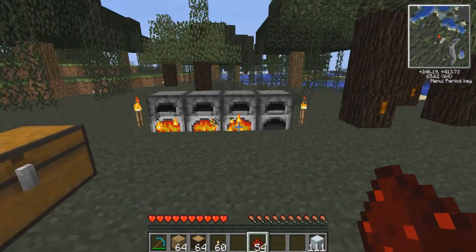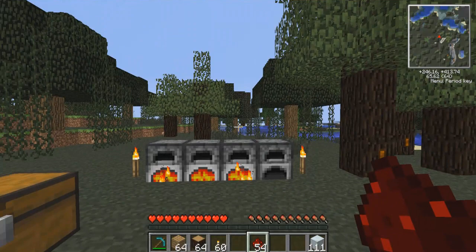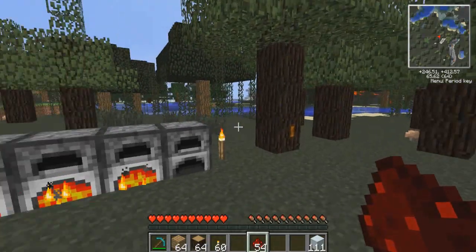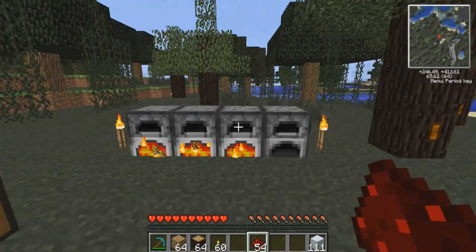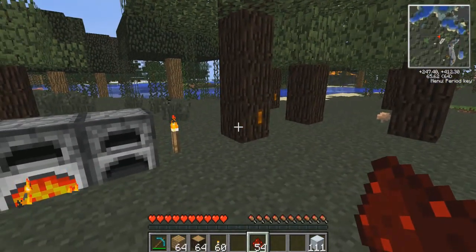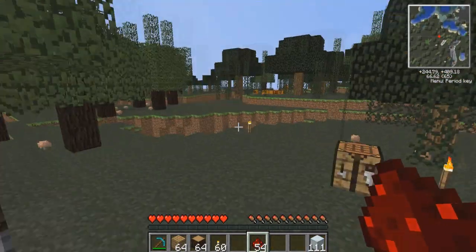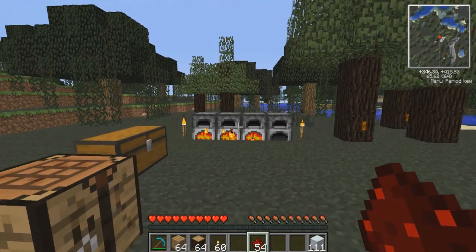So what I'm going to show you first is how to make a generator. I'm going to explain a little bit about the generator, and then I'm going to show you how to make a battery box, and also how to make a macerator, which are essentially the three things that you need early on. Pretty much nothing else but those will guarantee you to be successful when trying to gather lots of resources and become very powerful, I guess.